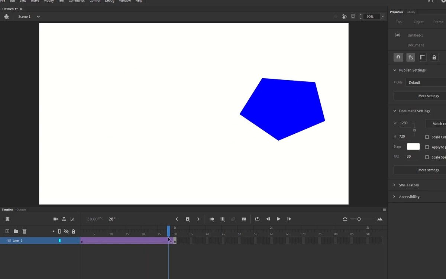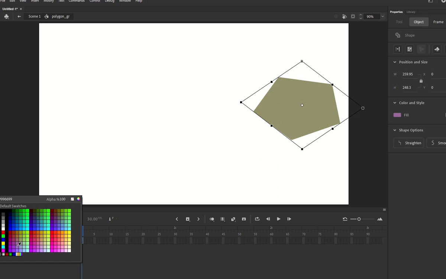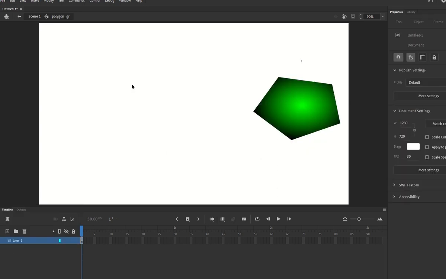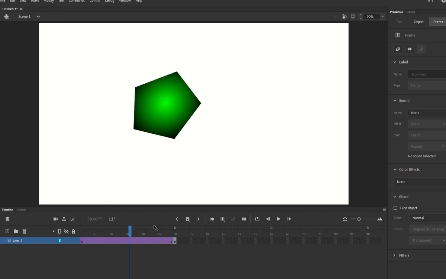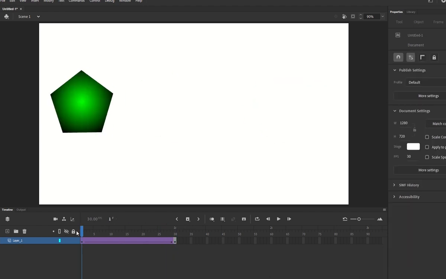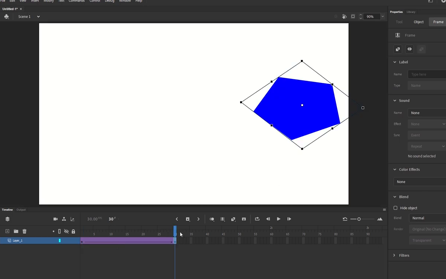You cannot change the color. For example, if you go here and change the color, it's not going to change. Why? Because you cannot change the color of an object like this. You have to go inside the object and change the color like that. Okay, and now you say, fine, I did it. But you did it for both keyframes. So as you can see, as I said, classic tween is not used to animate fill, strokes, or the shape itself. Okay, so I'm going to undo to make it blue again.